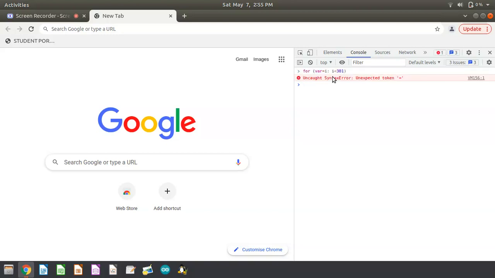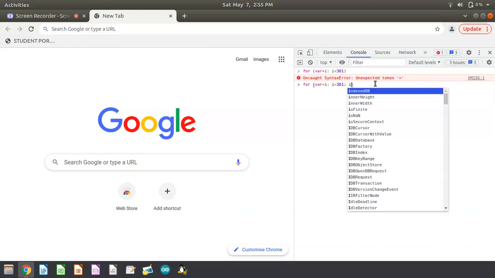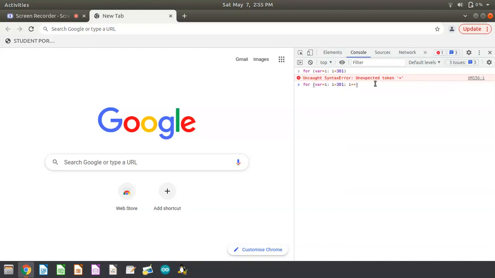Anyways, now let's type the code again. I'll just copy it and paste it. Okay, now 300 and the closing bracket like this one, and give i plus plus.